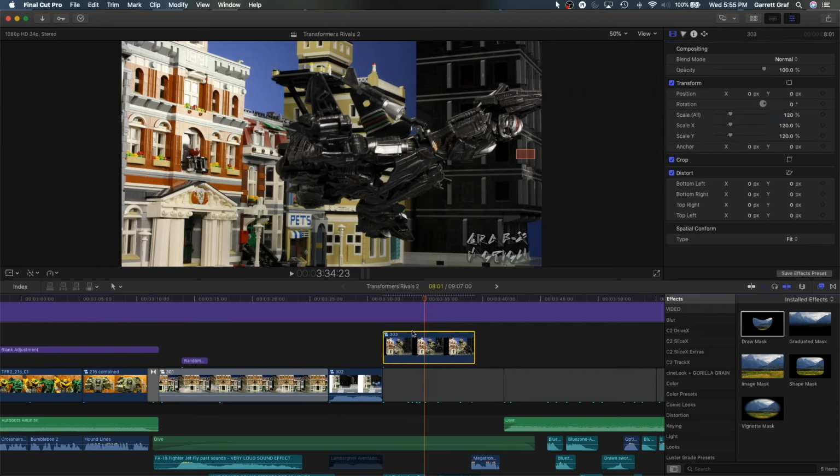So here we have that. And then what I'm also going to do is add in a little bit of motion here. So we're going to zoom in maybe a little bit tighter. Maybe 100 and, let's try 150. Let's see if that's too far. So we're going to go over here until we get to the edge of our clip, and we're going to keyframe the size and the position.